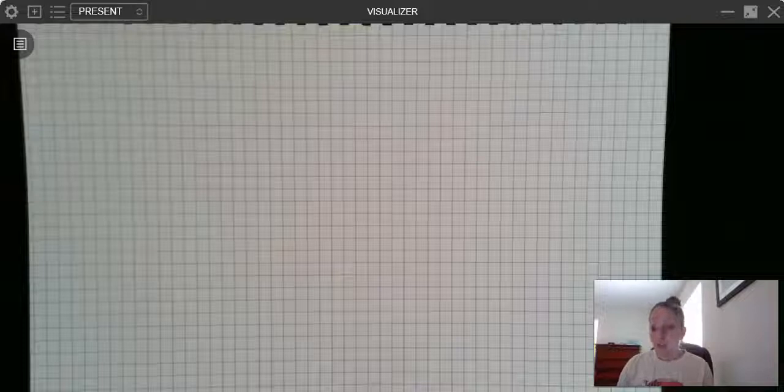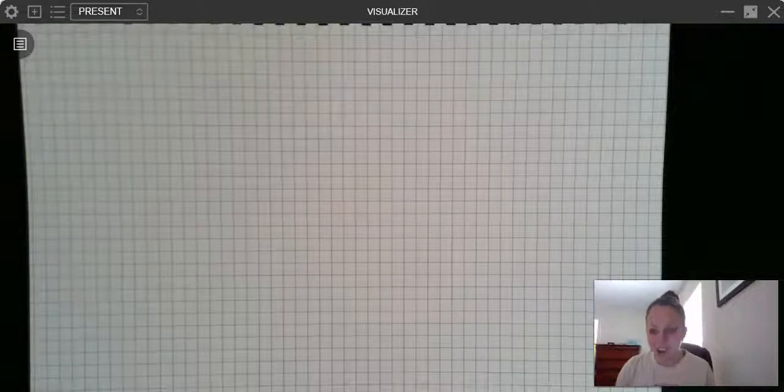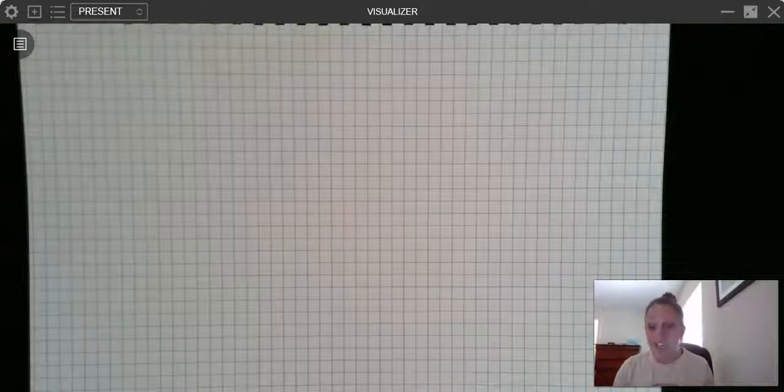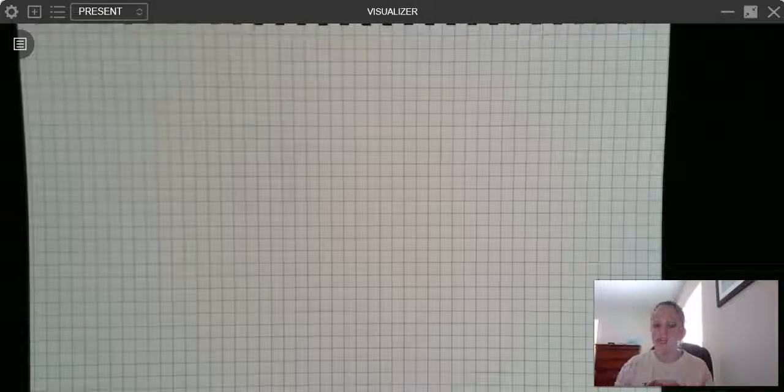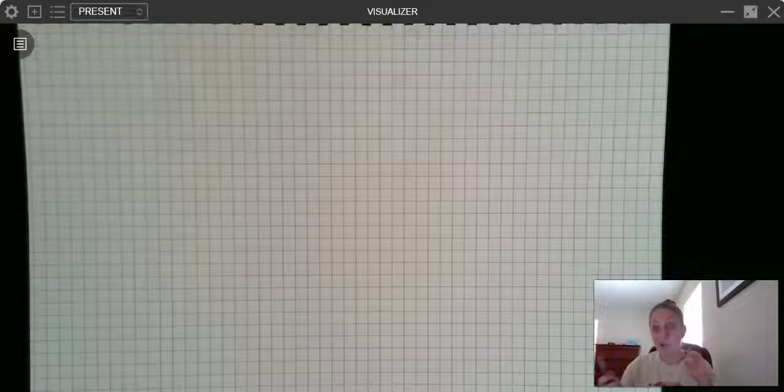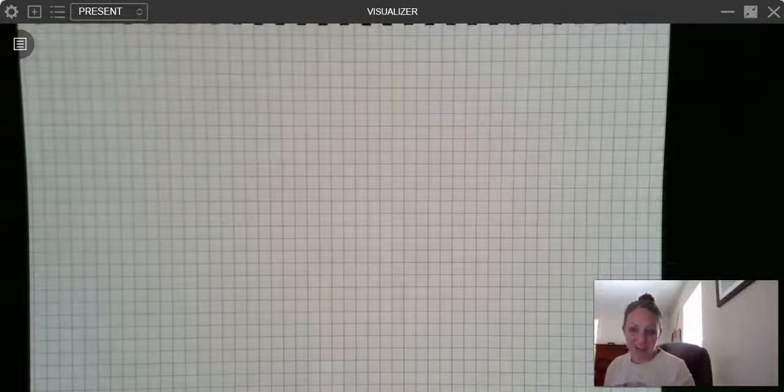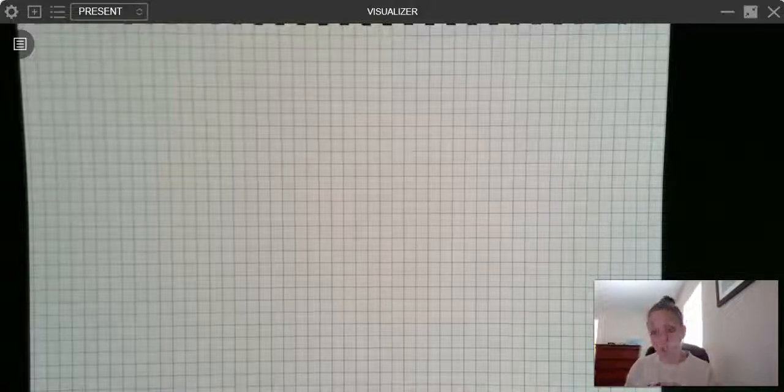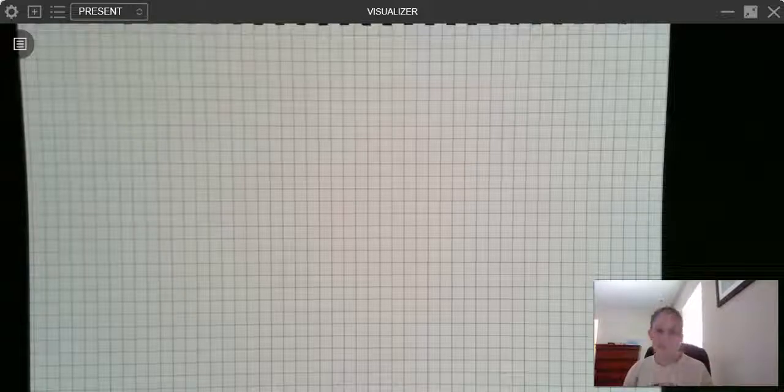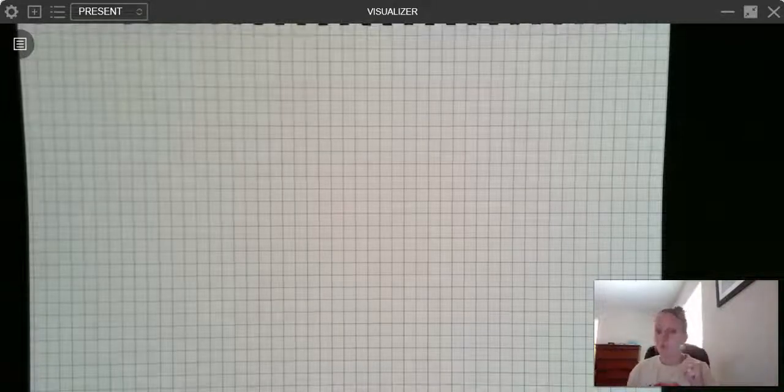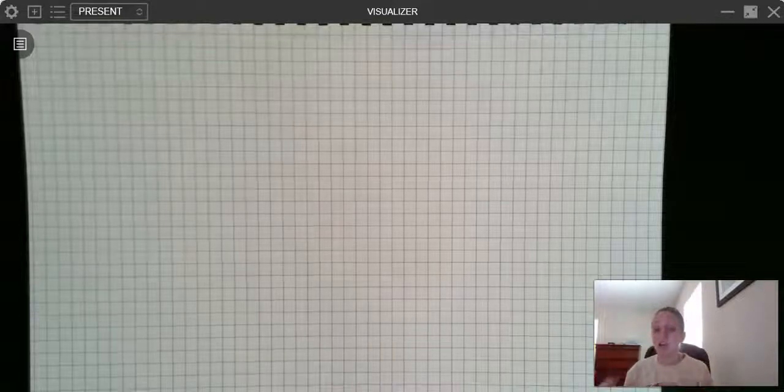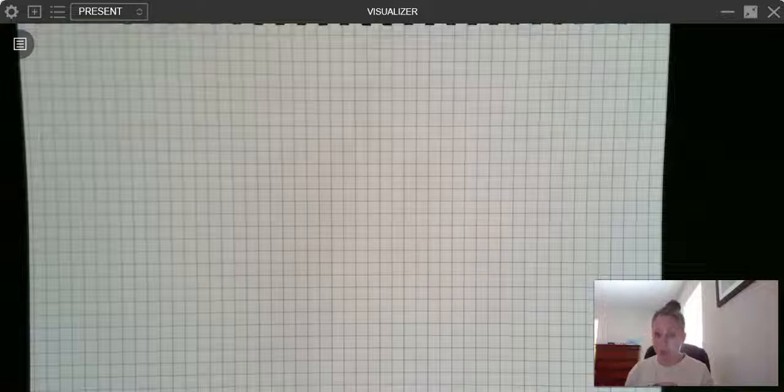Before we get started, I want to tell you that if your student tries this strategy and doesn't get it for learning coaches, it's okay. And students, if you try this strategy and you don't get it, it's okay. Stick with the area model partial quotient strategy. You're actually doing the exact same things, just in a little bit more organized fashion, and it works a little bit better with how your brain functions as a fourth grader. This is something that next year when you see it again, you're going to be like, oh now I see how that works. So it's really okay if you don't get this strategy.